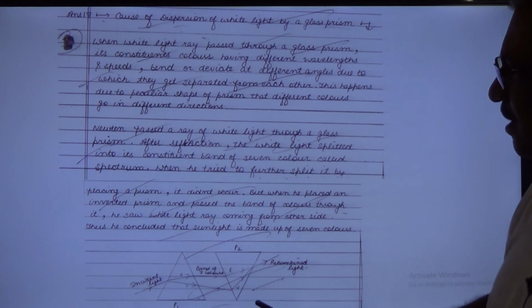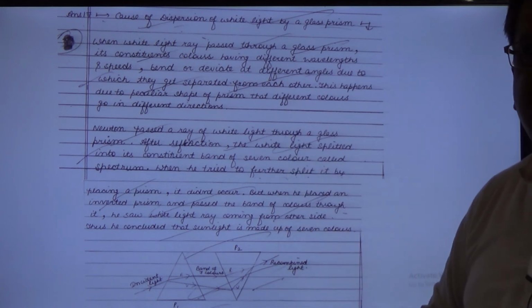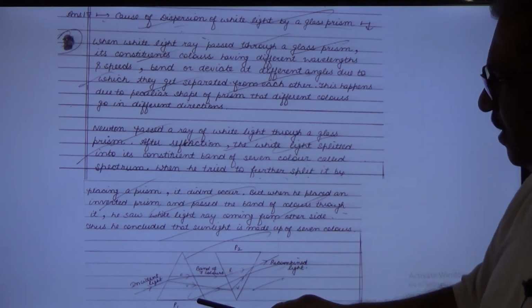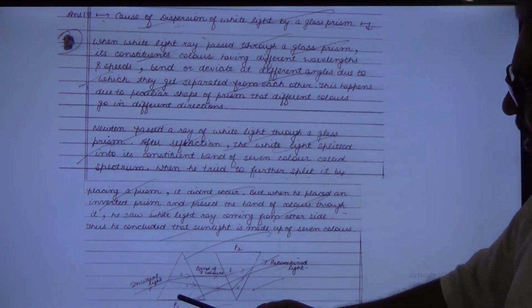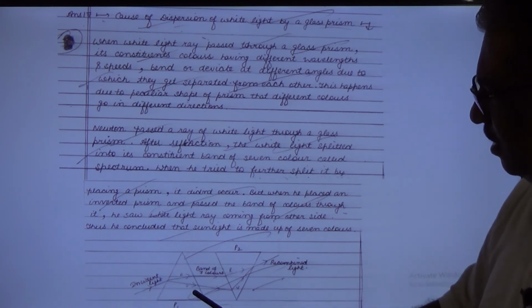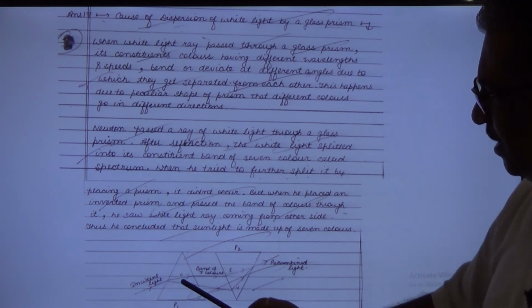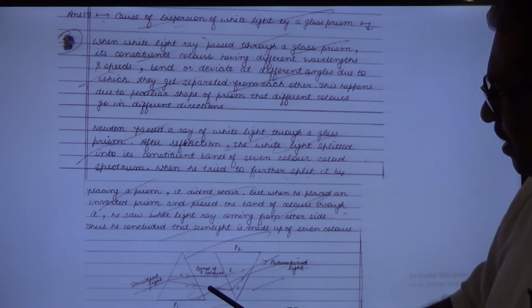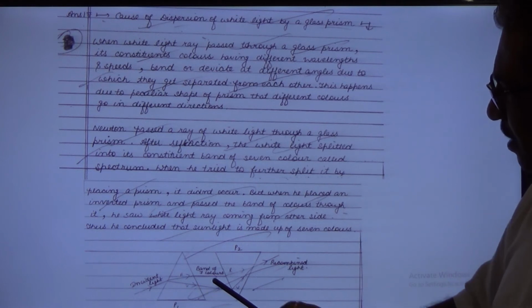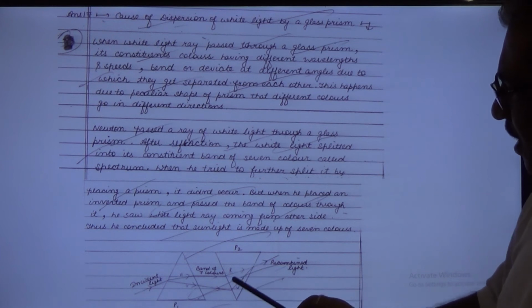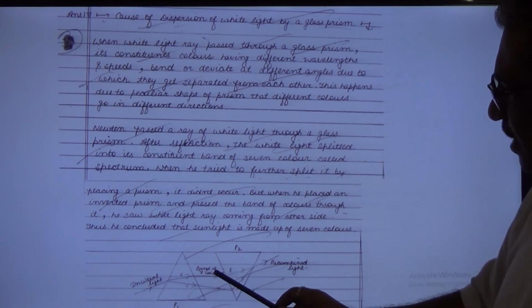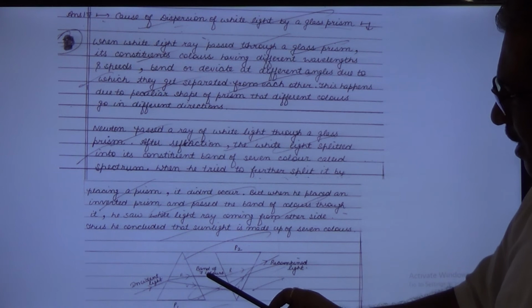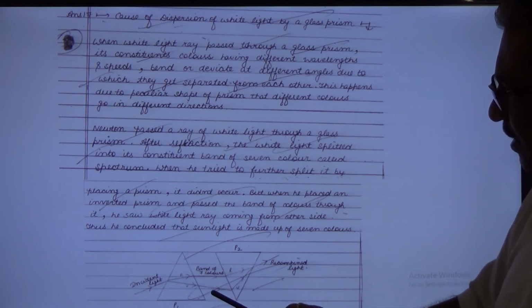Look at the topper's answer. Go and show this paper to your teachers. It is very good how he has represented it. So incident ray, V, it is written over here. I hope you are able to see. This is violet and this is red. Further this will get deviated. This also will get deviated slightly, and there is an inverted prism, and here he has written the band of 7 colors. Yes, here we observe the band of 7 colors.